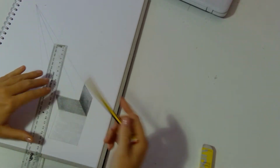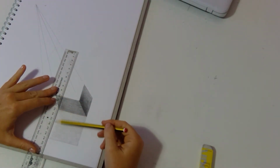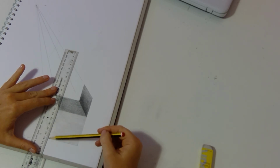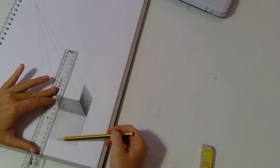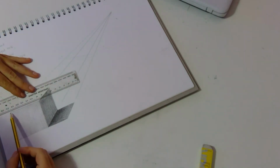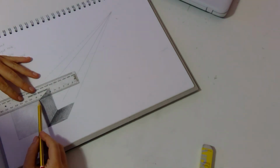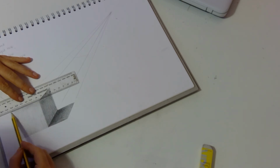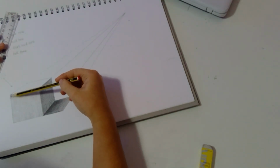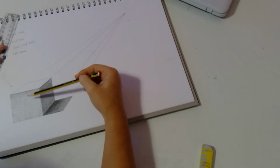Right, done that part. I need to do the top. Circular motion as always. Right, now for this to look as three-dimensional as possible, this is, at the minute, a little bit pale for a 2. I want the top to be slightly darker than the bottom. So I'm going to go back up, I'm going to layer it. I don't want it as dark as this. I'm going to bring it down like that. Okay, I'm happy with that.